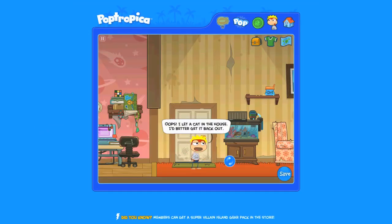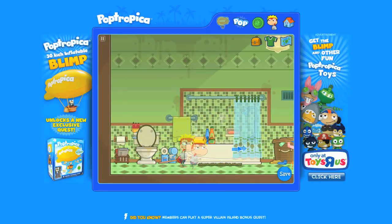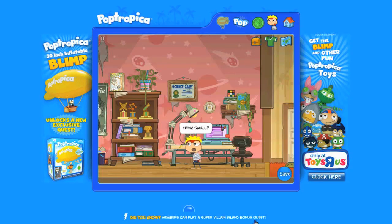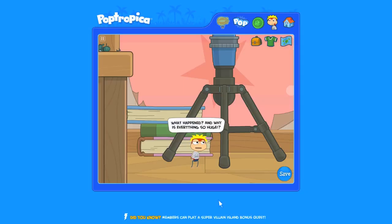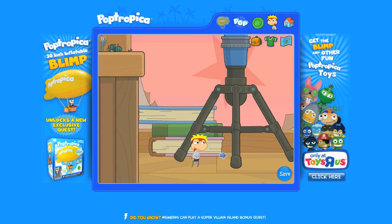Once inside, you'll see that you'll say something and the cat will run away. Chase it into the bathroom and make sure to chase it out of the bathroom again. Now it's time to search the apartment for some clues. The first clue you might find is on the microscope. 'Think small' - I wonder what she could mean. Oh no, an intruder! Run! What happened? Why is everything so huge? Now we've got to figure out how to make ourselves bigger again.